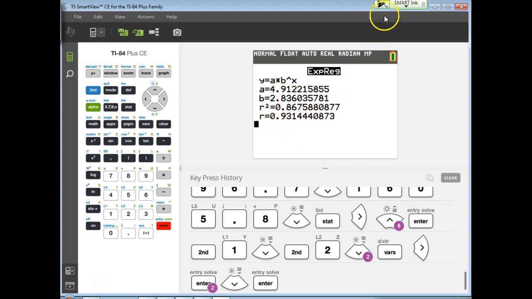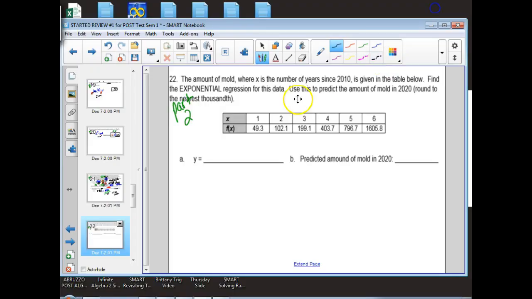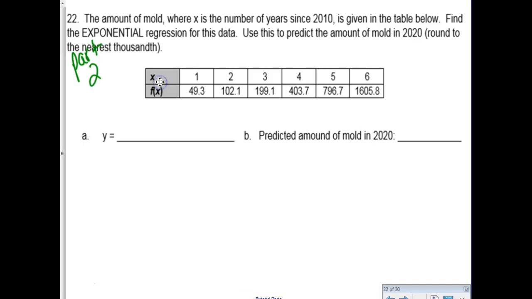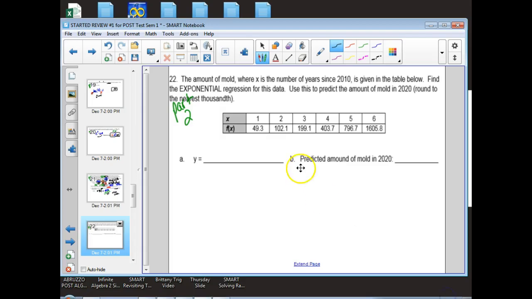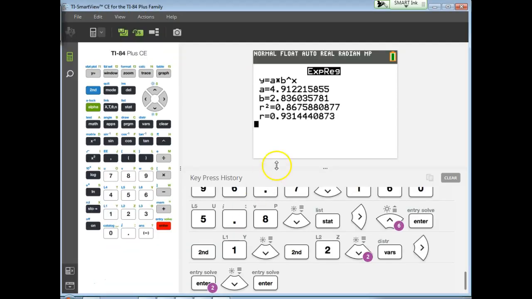And you know what, frankly, it's not a great regression correlation coefficient, but whatever. They didn't care to ask me that question, so we're just going to write it down. That does make me a little nervous that I typed something wrong, though. Oh man, this is not my day. I did not type something right.